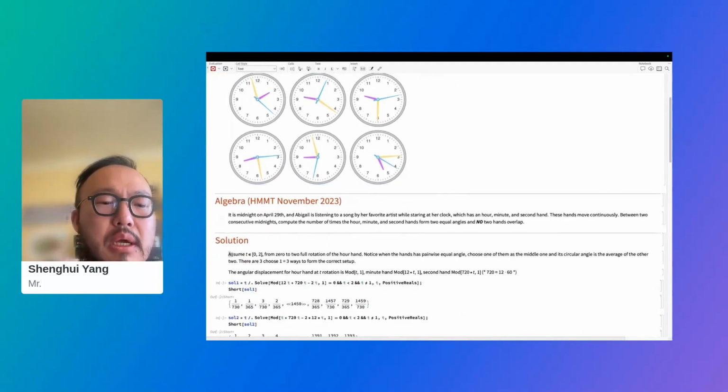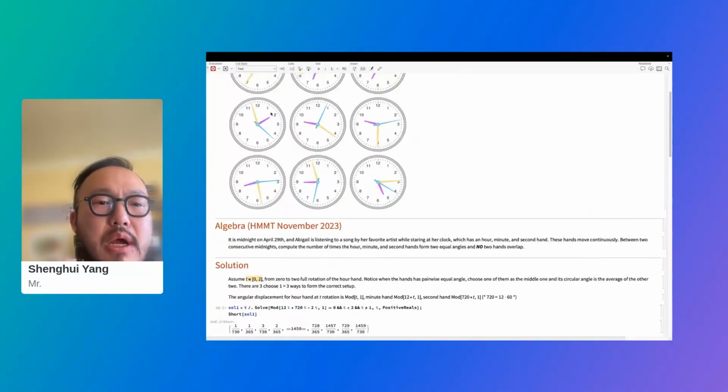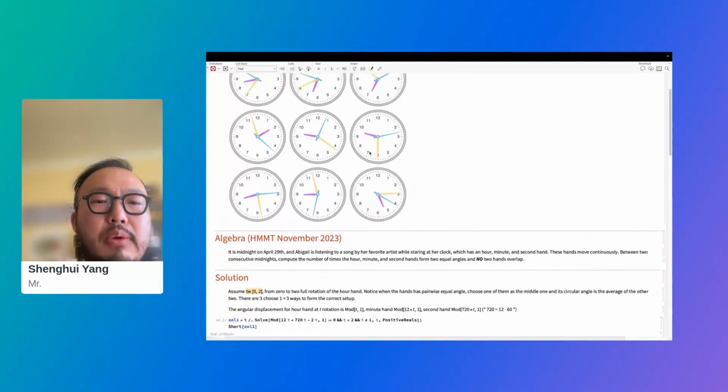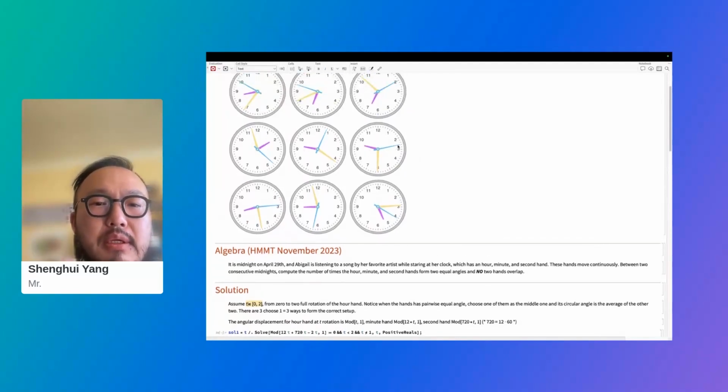So in the official solution, it gives a quite good setup. Instead of just working on the minutes or seconds, here's another thing we need to make sure of: the second hand moves smoothly. It's not quartz, like stepwise. If you can see, some of the time the second hand is between the marks, so it happens in fractions of seconds, which is not possible for a quartz clock. So the hand must move smoothly.